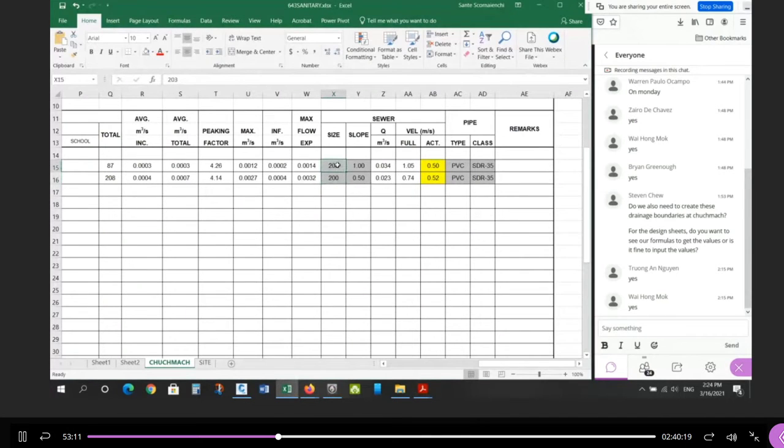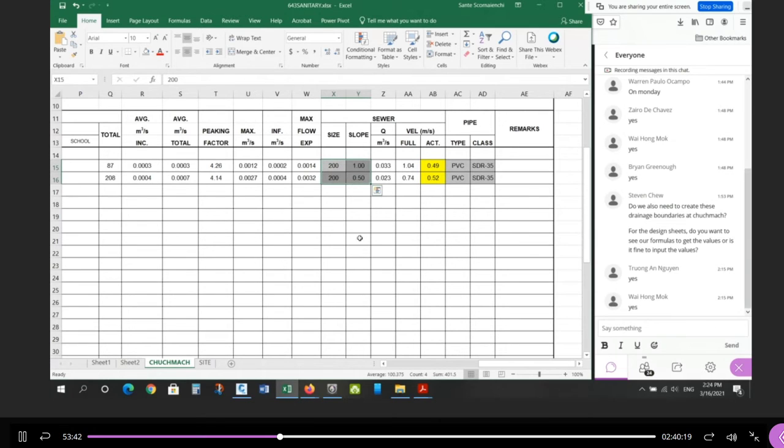So back to the spreadsheet and make sure it's a 200. Okay, and you can check the same for the slope and size combination, right? It's always what we call a parametric solution. You need both the size and the slope to calculate the Q, the capacity, and the velocity. Okay, so now the nice thing is you can pick any pipe size you want, 300 at 5%, and it calculates Q and V for you every time. And that's the beauty of using a spreadsheet.